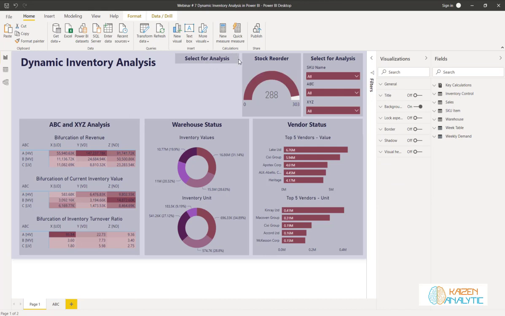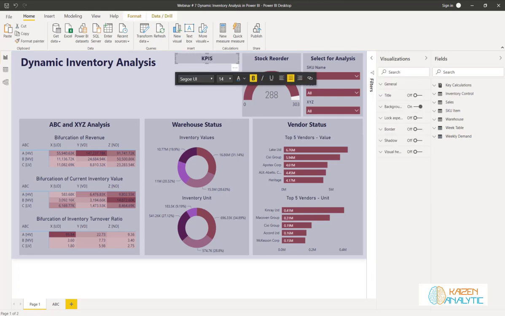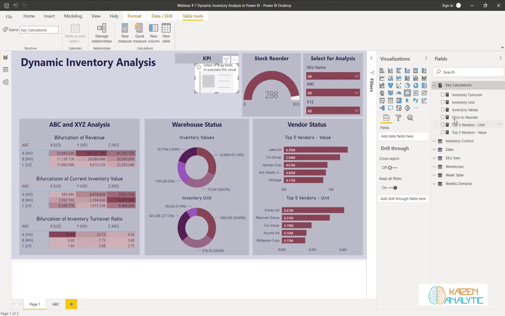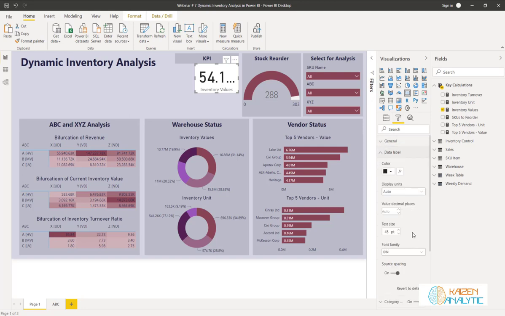And we will be placing some KPIs over here. So what will be the KPI? Let's place some KPIs over here. For instance, we have calculated many items like inventory value, so let's make it smaller.